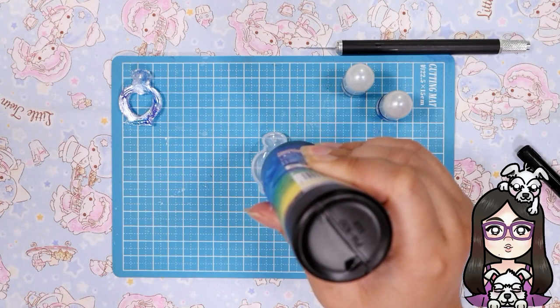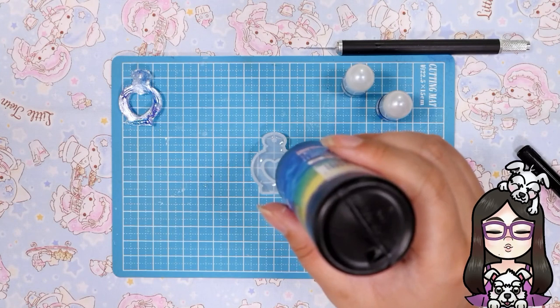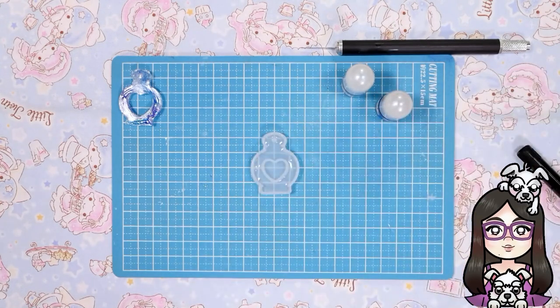Everyone just cross your fingers that the resin lasts for this project. And remind me on Discord to order some more. Please.